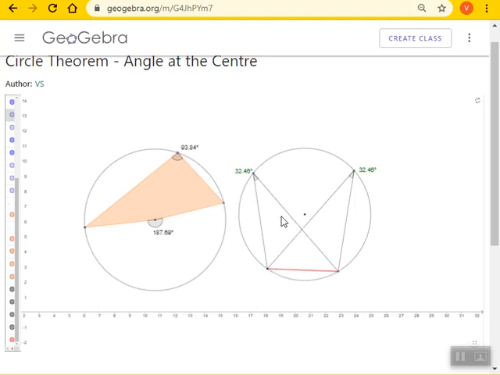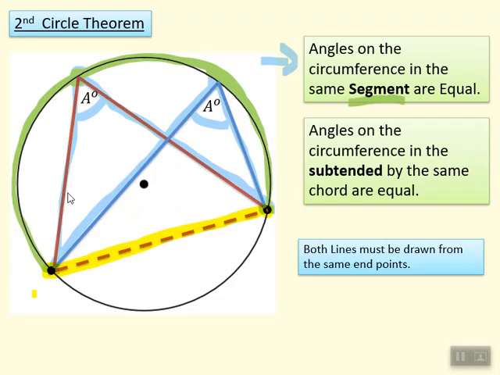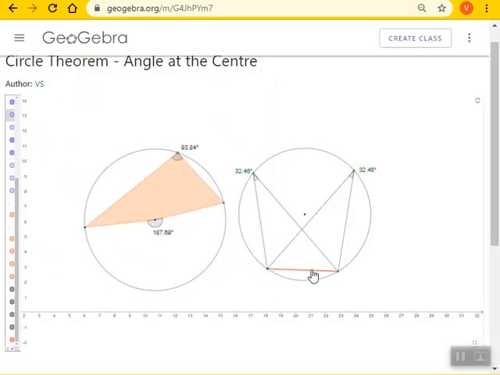And you can see that these two angles, where the points are on the circumference, are made from that chord, and they're in the same segment. When I say same segment, you can't do it down here and one up there. It doesn't quite work if one's up there and one's down there. But can you see that red line? These two points are on the same side of the circle, the same segment, and they're on the circumference, and that's important. Now, if I move these around, you can see that the angle does not change.